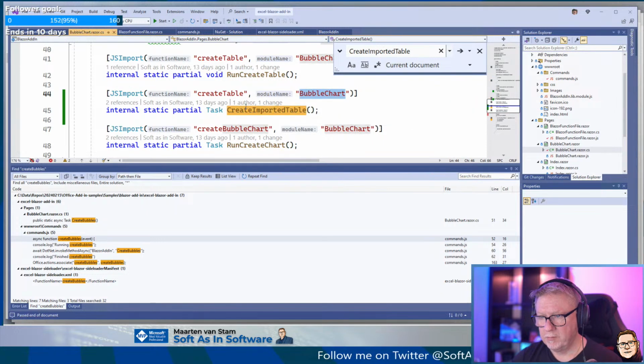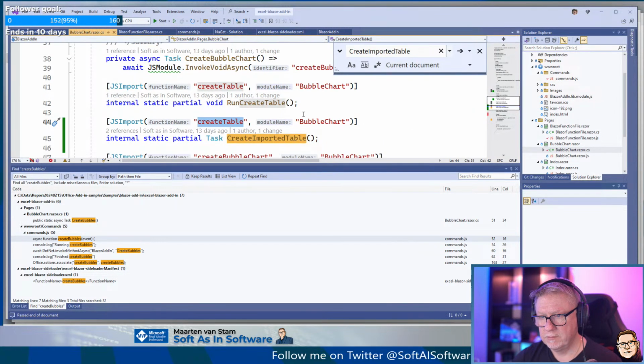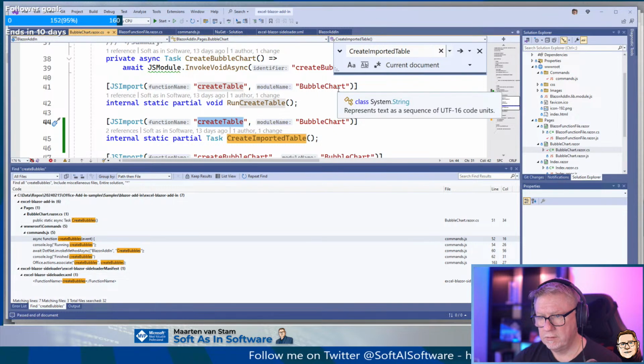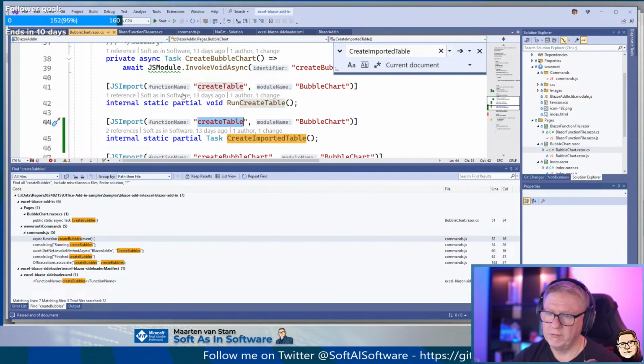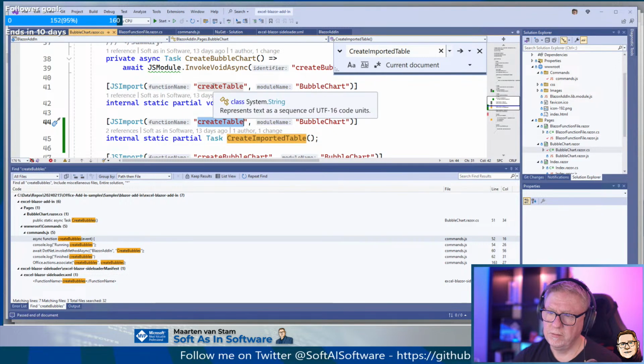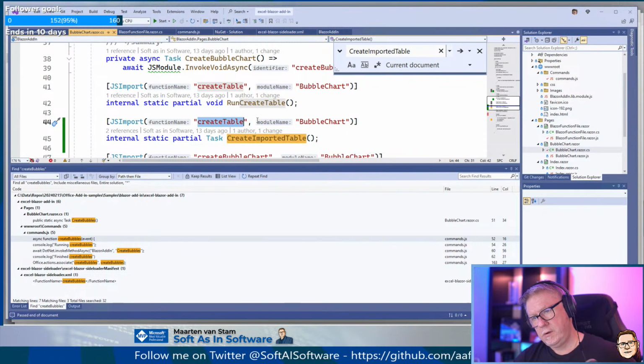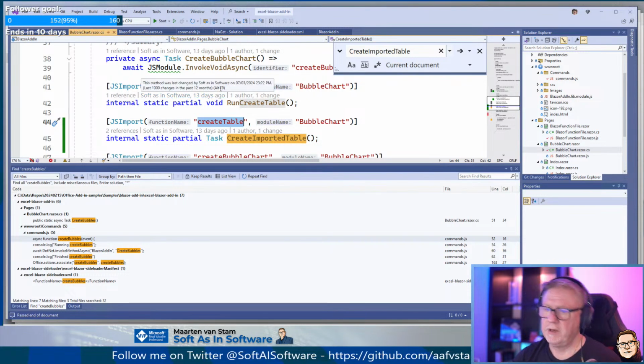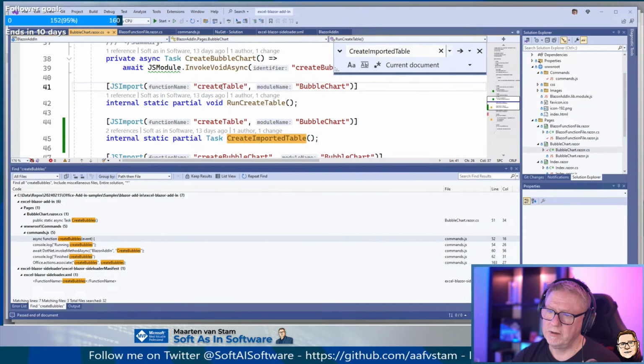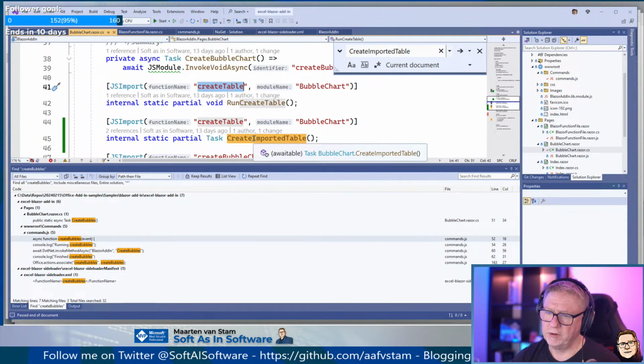On the bubble chart module, create table. Why do we have two? This function name should not be create table, I guess. But it's create import table.